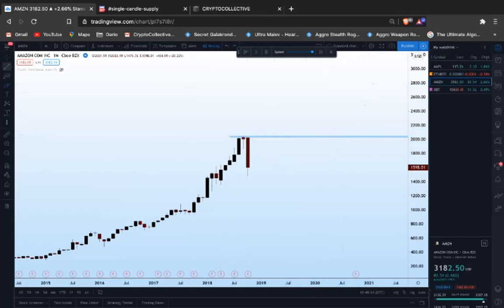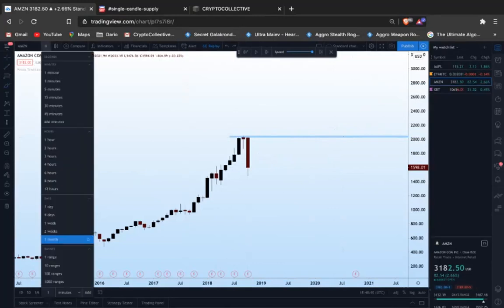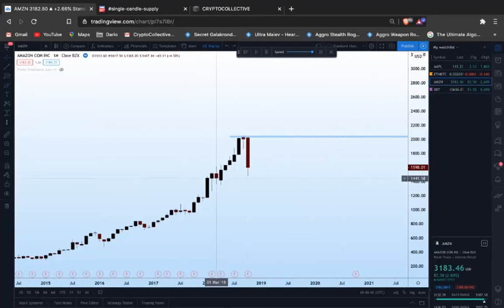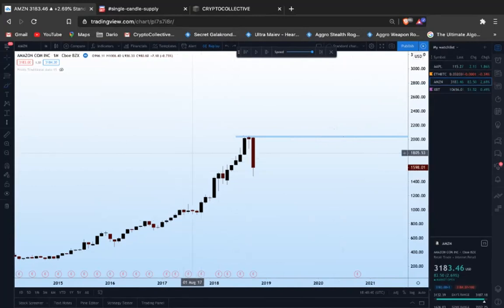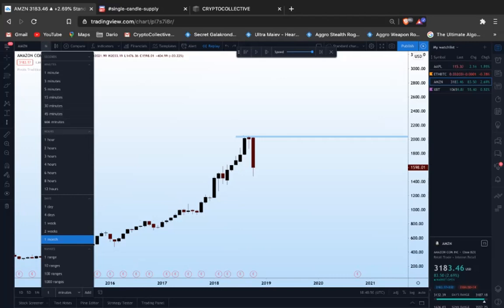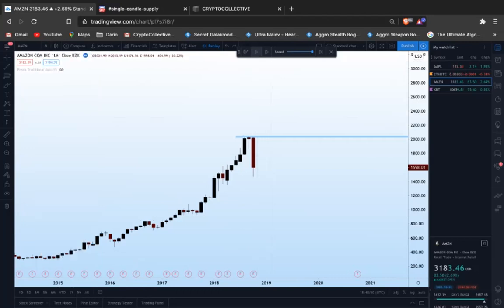So whether you're a long-term investor or a day trader, you want to start on the higher time frame. We start on the 1 month, find these key areas on the chart and mark them out. Then when price comes back to them, we can look for long-term trading opportunities, or we can zoom in on the 5, 10, or 15-minute time frame and find quick trading opportunities.